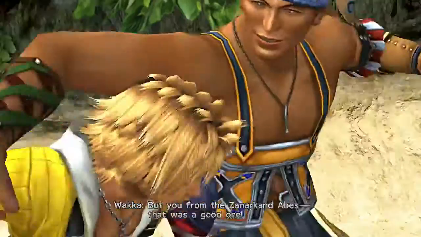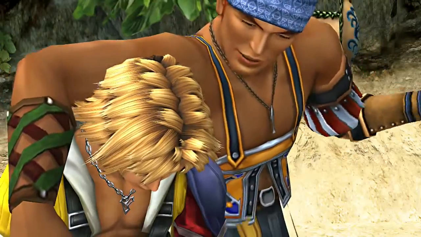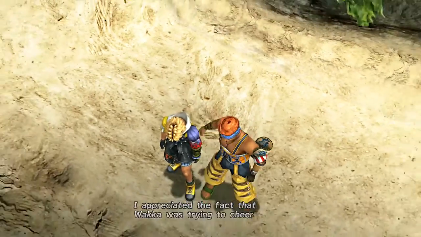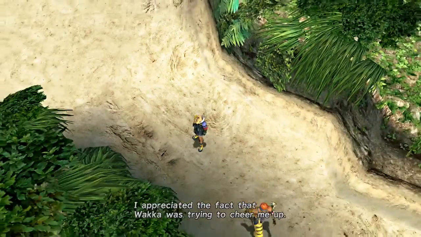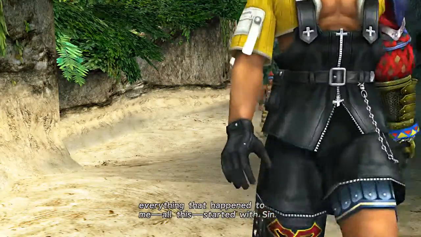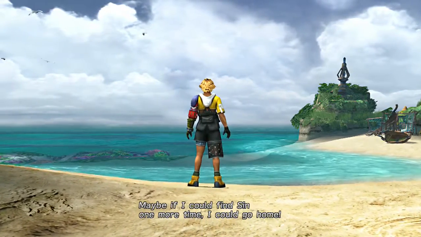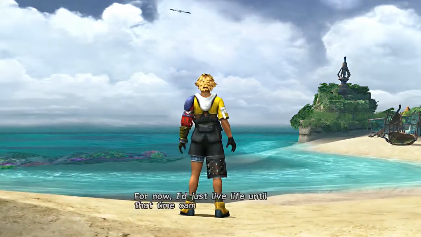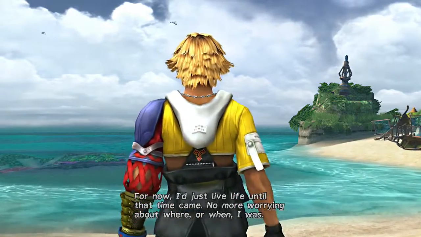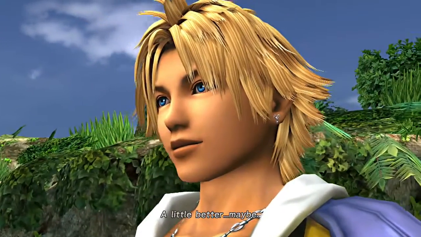But you from the Zanarkand Daves, that was a good one, huh? Hey, I'm not saying that team never existed, yeah? But you gotta figure, a team living in luxury like that there be is soft, a Zanarkand eh? Abe. I appreciated the fact that Wakka was trying to cheer me they up. They just named it after but Zanarkand. But at that time, all I could think about rubble. Was everything that That's happened to Wakka me. All this started with Sin. Maybe if I could find Sin that one more the team time, could have named I could it after go home. The For now, I just live Holy life until that time came. No more worrying about where or when I was. It. Sure, it was hard not to think of home, but I started to feel better already. A little better, maybe.